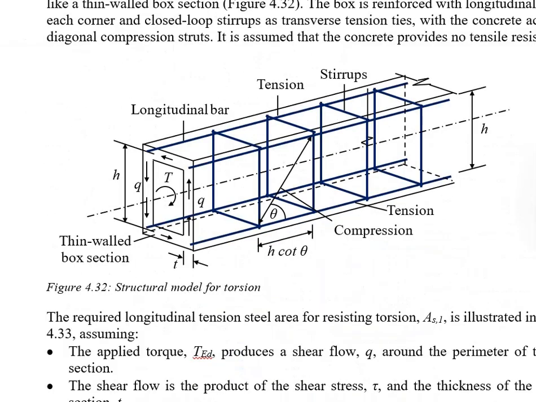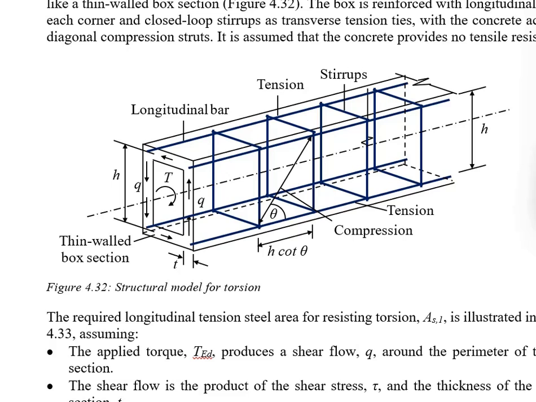In terms of the working mechanism, even though the section is solid throughout, the resistance to torsion will be more or less the same as a thin wall box section, with shear flow developed within the thickness. The contribution of the middle part here will be very minimal. This forms an analogical truss model where the reinforcement contributes in tensile resistance and the concrete performs as the compressive strut. Based on the model, failure of a member due to torsion is due to either the failure of the reinforcement or the failure of the concrete.